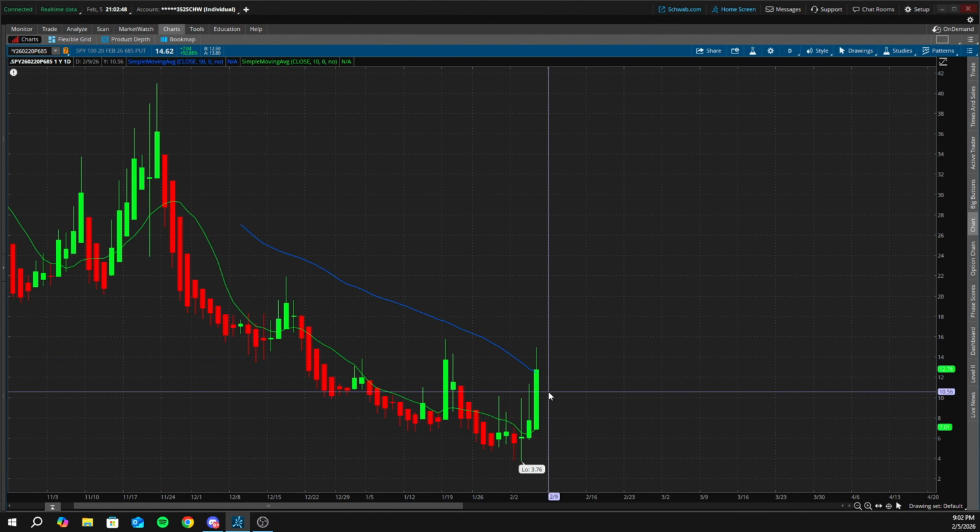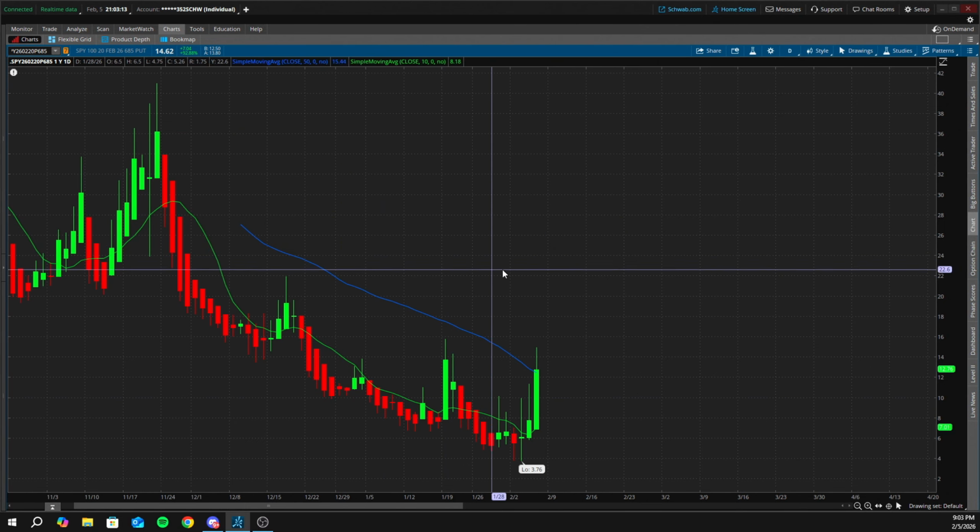This has curled down super hard. I'd imagine tomorrow we're going to be green, and that 4-hour is most likely not going to end up crossing. Who knows, maybe I'm wrong, but that's just my bias right now until that 4-hour actually crosses, because I know it did break, but since we're sitting at this monthly 50 here on the daily, which is such a massive spot, we end up bottoming out so many times off of this daily chart. And yeah, since the 4-hour has not crossed yet, I favor us opening green tomorrow and pumping a bit.